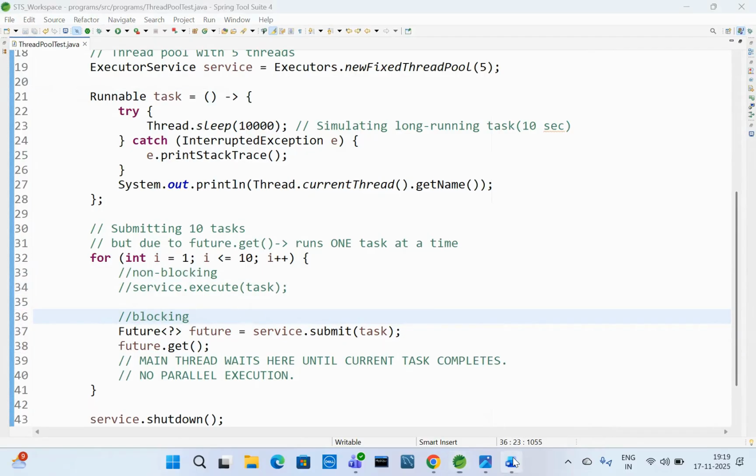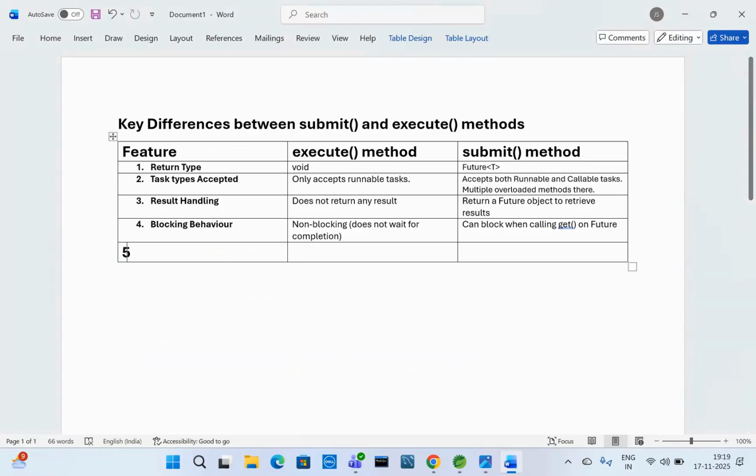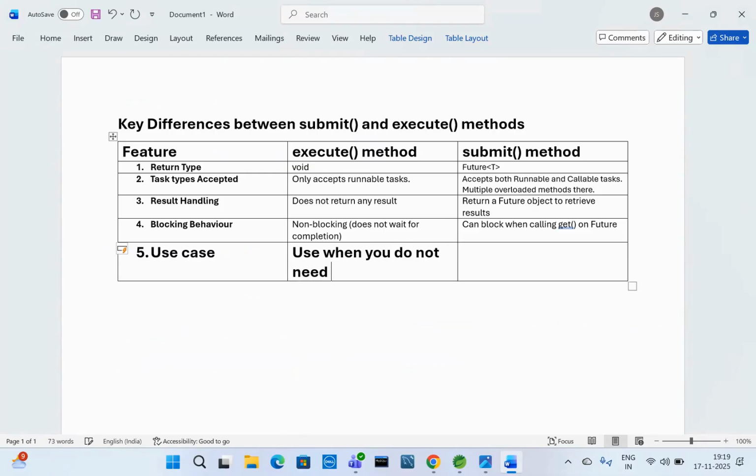So use cases. Let's say our fifth point, use case. Use execute when you do not need a result.